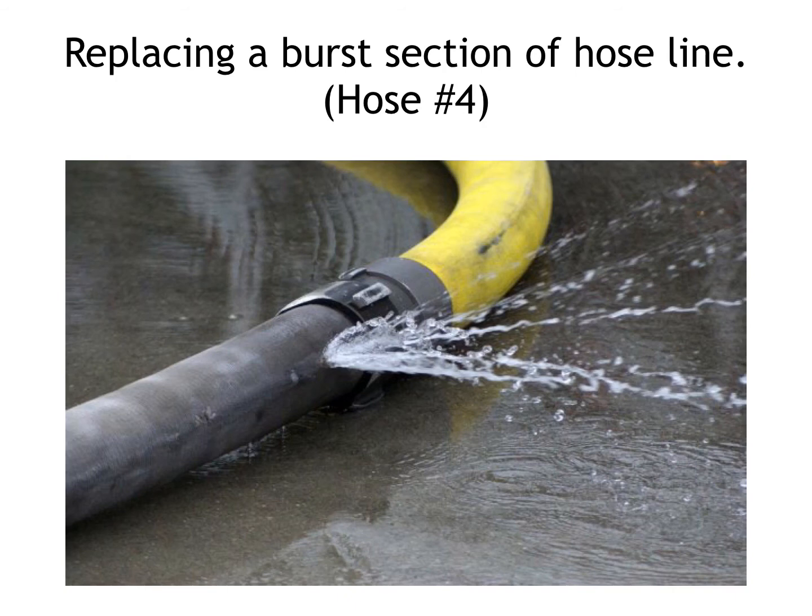Replacing a burst section of hose line. When you're working a structure fire or any other fire incident and you have a burst hose section, you've only got one of two options. The first one is to shut the line down real quick, grab a spare section of hose, break the hose down, and insert the new line into the section. The only other option that you have is to grab a hose jacket off the truck, wrap it around the hose section, and hopefully that'll be enough to continue to operate the hose until the crew evacuates the building safely. But realistically, our only real option is to shut the line down and continue to replace the hose as prescribed.